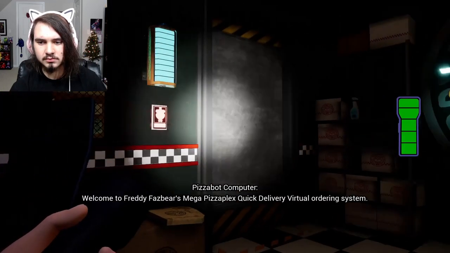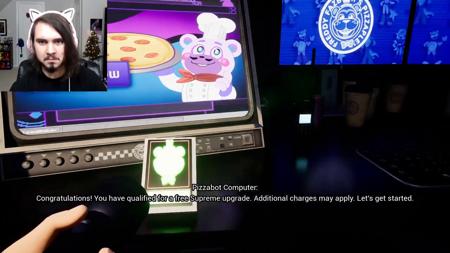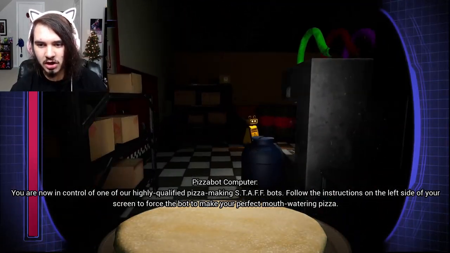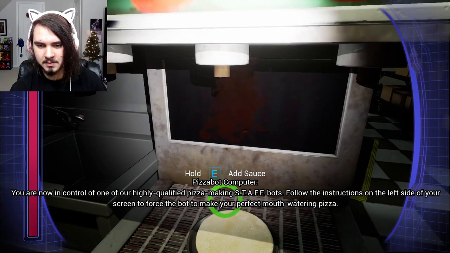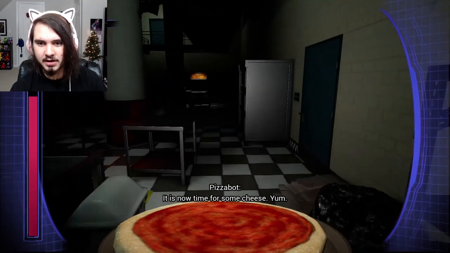Welcome to Freddy Fazbear's Mega Pizzaplex Quick Delivery Virtual Ordering System. Congratulations, you have qualified for a free Supreme upgrade. Additional charges. Let's get it over with. Let's get started. Let's go. Sauce. Sauce. We need sauce. Pizza making staff bots. Follow the instructions on the left side of your cheese, then meat, then no meat, then bake. I know what I'm doing.